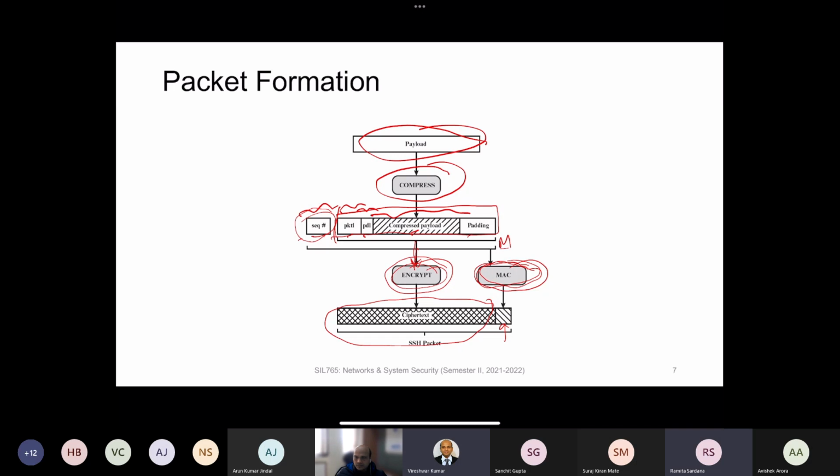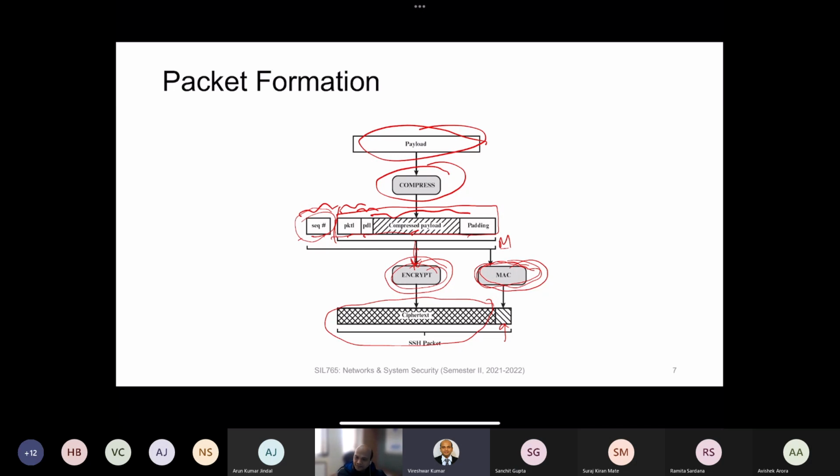Sir, to make it some even number of bytes, or like a multiple of 128 bits or something. Yeah. Anyone would like to add to it? To make it suitable for the encrypt block, like block size, make it equal to that. Yes, so that is a more generic answer.